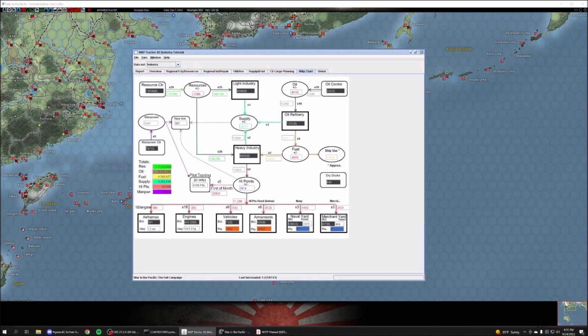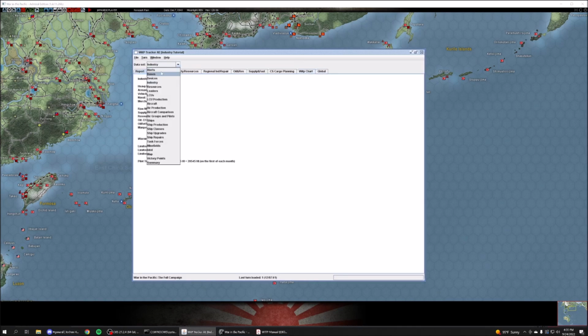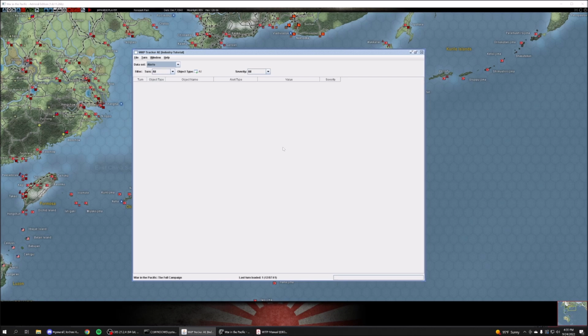So here's Tracker. When you start off, you're always on the alerts page. You see nothing in here right now because this is a turn 1 Japan campaign, and there have been no alerts because nothing has happened yet. What we're going to be looking at today is the industry data set and also the summary data set. Let's start with summary because there are some important key points you need to remember to make all of this make sense.